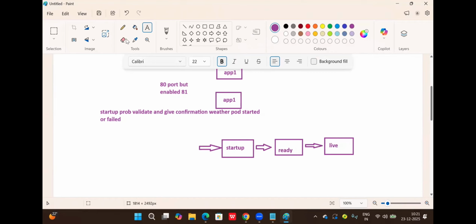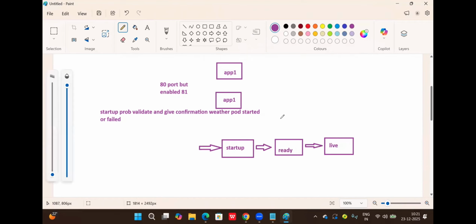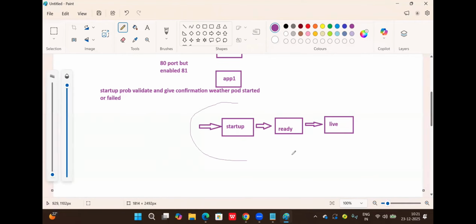Clear? So definitely guys, you have to configure these 2 or 3 probes, not startup probe alone. I will tell you why. We will get clarity once we discuss the 3 probes. Coming to the startup probe. If the pod is not started, it is incomplete, right? Pod has not started means it's incomplete.